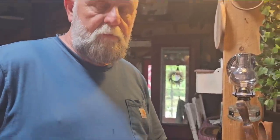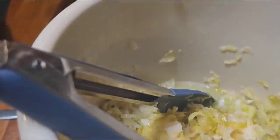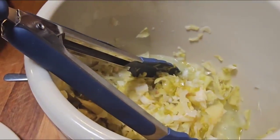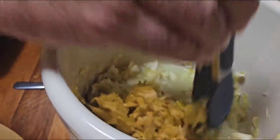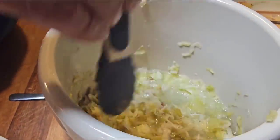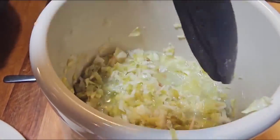Got a big spice in there. I think it's getting close, but it's going to have to go a little longer, I think, before it gets sour enough for you. Yeah, it's not quite kraut. So explain to them what you mean by that. Well, I don't know how to explain it other than you know what kraut tastes like, and it's not there. It's a vinegar. It's got a little hint of vinegar. So it's fermenting, because it's got that taste of vinegar. We didn't put vinegar in it, so the fermentation is working.